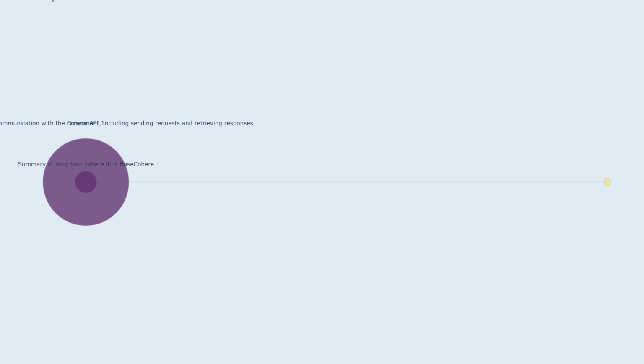Component 1. Cohere Application Programming Interface Client handles communication with the Cohere application programming interface, including sending requests and retrieving responses.